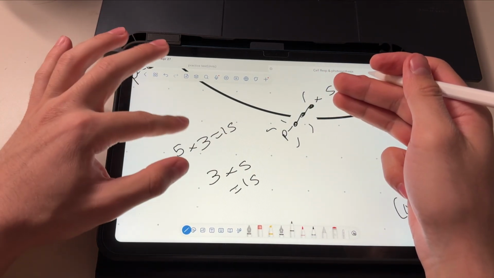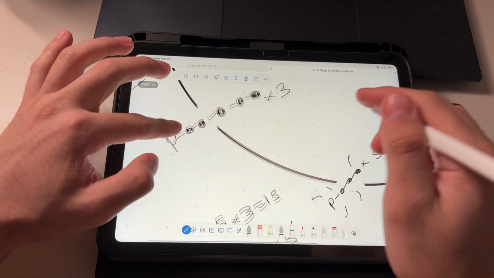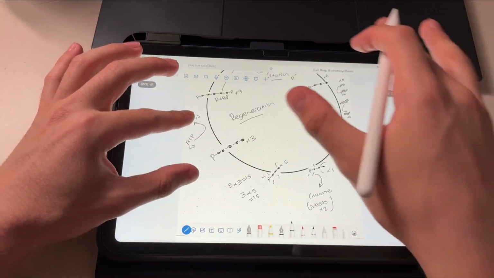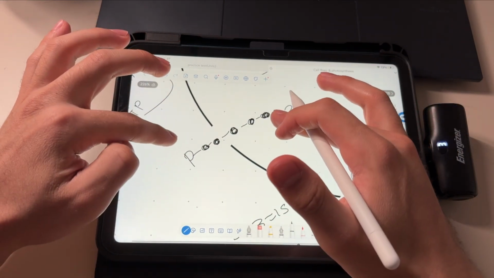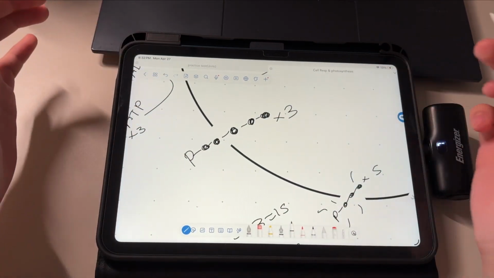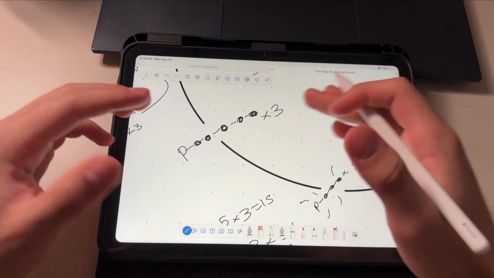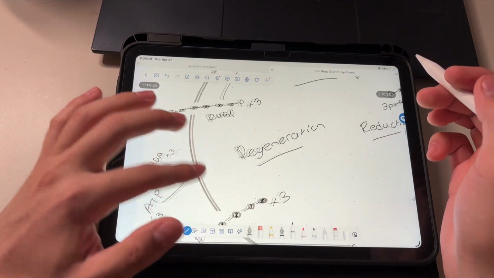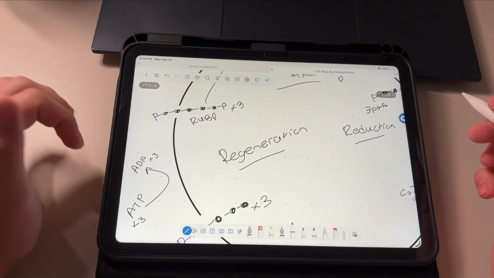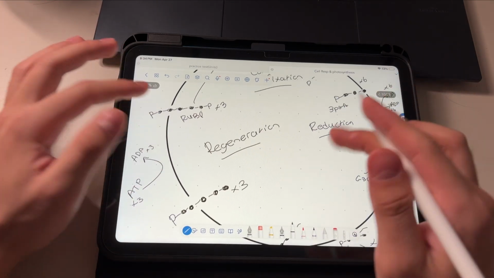So that is exactly what we do. We rearrange this molecule to look something like this. And by the way, I made this all look a little bit better for everyone's sake. But now we have 3 of these molecules and they have 5 carbons each, which still equals 15 carbons. So we didn't actually change anything, we just rearranged it. So we still have the same amount of everything, but it looks a lot more like this RuBP molecule. But we're still missing one thing, and we're missing that phosphate.